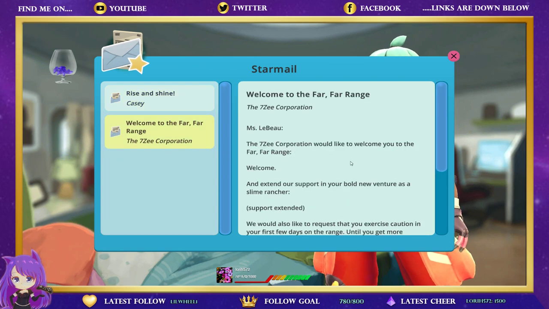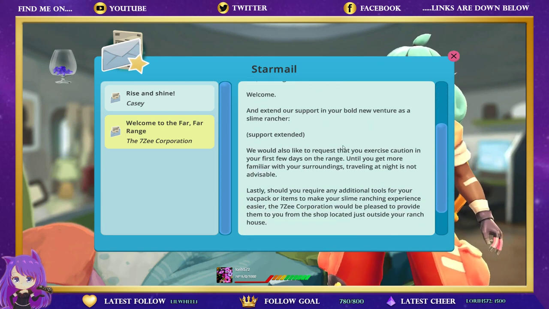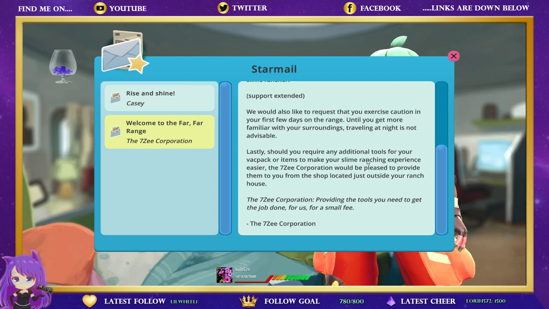Welcome. And extend our support to your bold new venture as a slime mentor. Support extended, really. We'd like to request that you exercise caution in your first few days on the ranch until you get more familiar with your surroundings. Travelling at night is not advisable. Lastly, should you require any additional tools for your backpack or items to make your slime mentor experience easier, the Senzi Corporation will be pleased to provide them, from the shop located just outside your ranch.